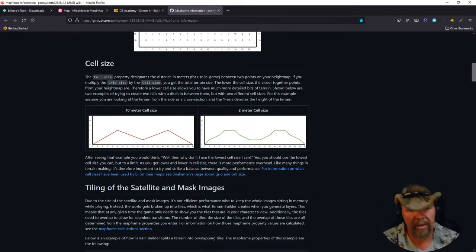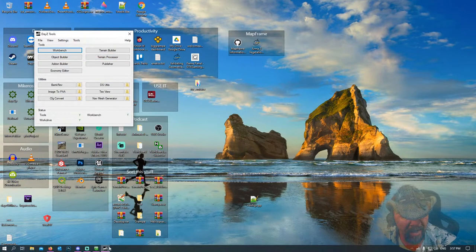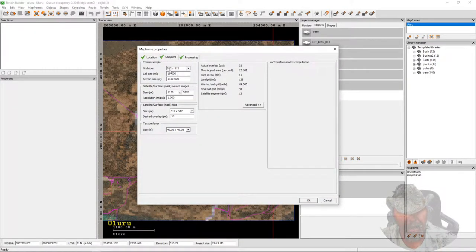But we're working in tens. So whenever guys come up and do a map and they say to me, oh, yeah, and this you may come across if you're starting out. You're going to see this one the most of anything that I ever get. People go into the map frame and they go, oh, I want to make my map size 4096. They confuse this number, the grid size, with the meters. It's the biggest mistake you'll ever make.